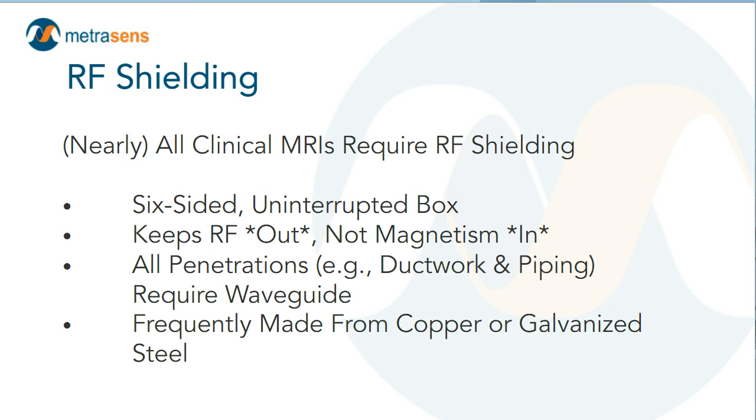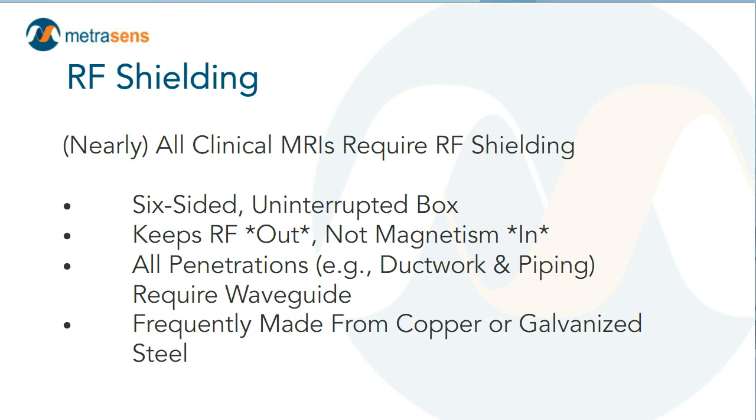The reason that we use radio frequency shielding in MRI is we are trying to keep radio frequency signals out of the room. Elsewhere, when we're dealing with ionizing radiation in X-ray, CT, or nuclear medicine, we're trying to keep the harmful material, the ionizing radiation, from spreading into other parts of the building. We're trying to keep it from going out. Radio frequency shielding does the opposite. We're trying to keep things from going in.